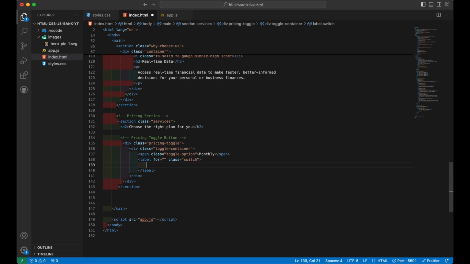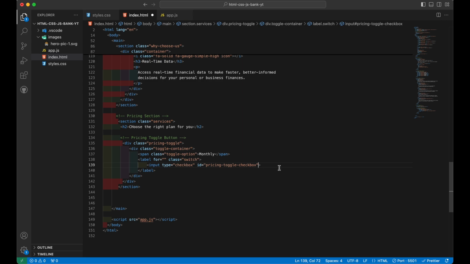But what I want to do is have this input, and let's go ahead and have the ID on this, and we'll call this pricing-toggle-checkbox. So this type is actually going to be a checkbox. It's important you use that as a type, or else it's going to be a different design.